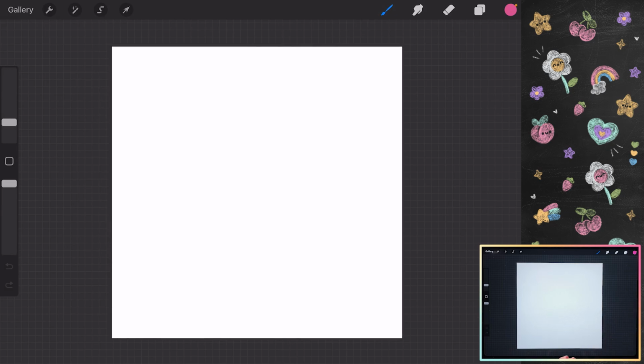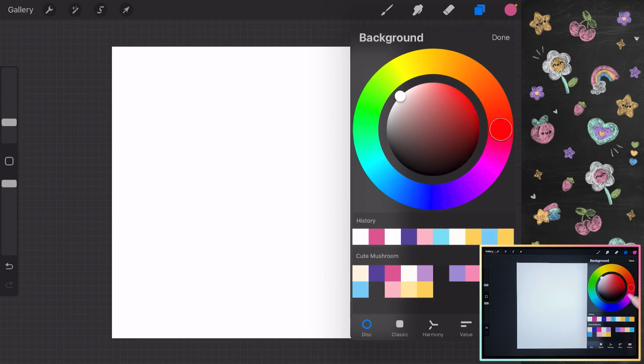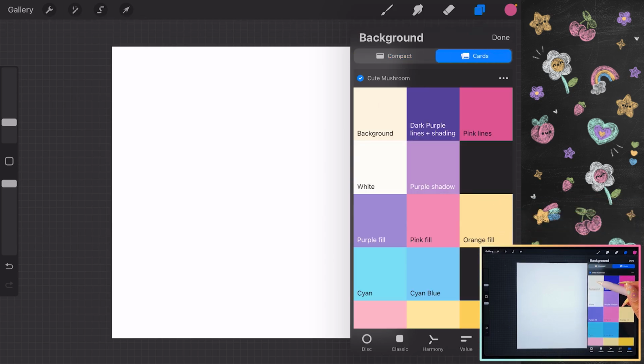And then we will need to decide what kind of colors we are going to be using throughout this whole tutorial. Of course, if you'd like to use your own colors, you are welcome to go and use them, but if you want to follow along and use the same colors that you will see throughout this tutorial, please go under the description and download all the materials that we are going to be using today. So when we've decided on the colors, let's just go to our layers. We'll go to our background color layer. On the bottom we have our color palette, but for us it will be easier to go under palettes, go under cards and use the first color right here with the name background.